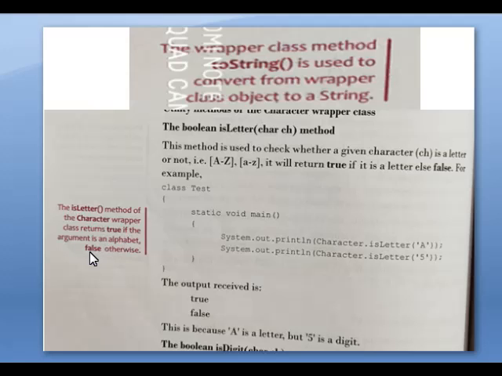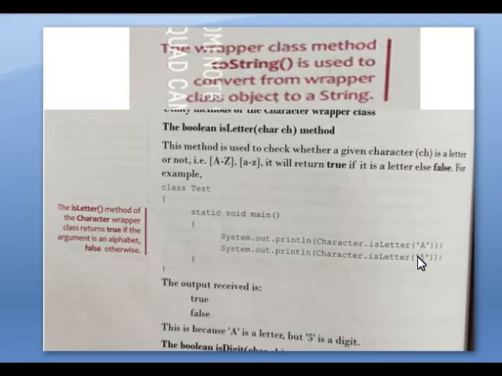So here is a sample program to check. It is written as System.out.println of Character dot isLetter of 'A'. If it is a character, it should be enclosed within a single quote. In a string it is enclosed within a double quote, but in a character it is enclosed within a single quote.